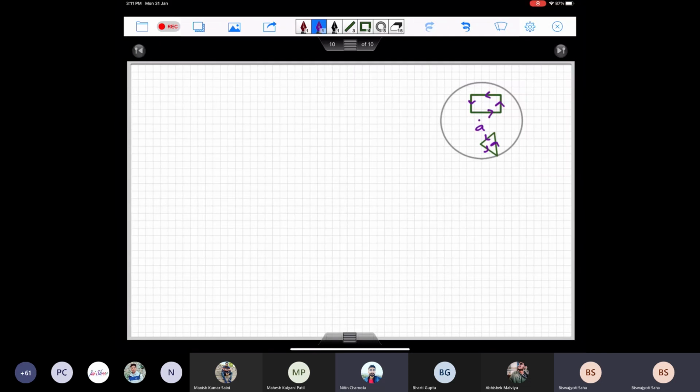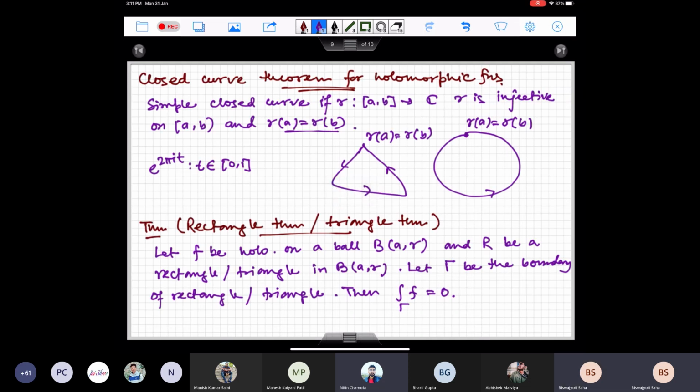Of course, at this moment, you need to be careful about two things. Number one, here I am not going to be able to apply the fundamental theorem of calculus directly, because I do not yet know that holomorphic functions can have primitives. So I cannot apply that directly. Another thing to keep in mind is that my function f needs to be holomorphic on the whole ball.